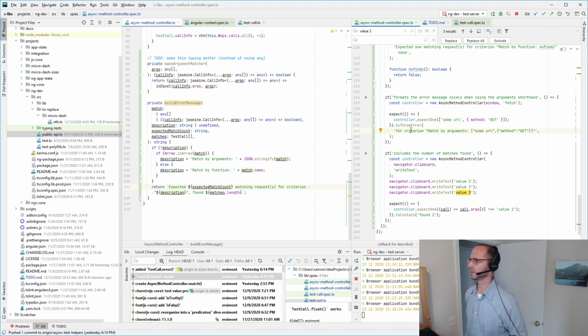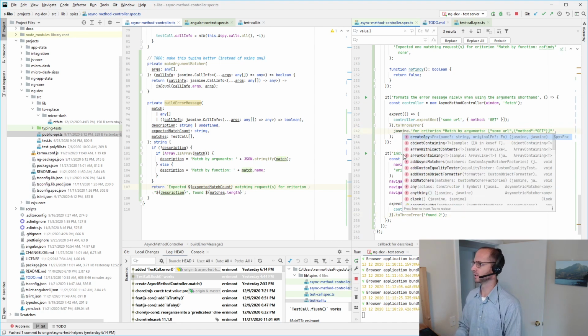how do I get the partial string match in a toThrowError? Is there some sort of like Jasmine dot, we have object containing, is there something similar for like string containing, array containing, custom equality tester?